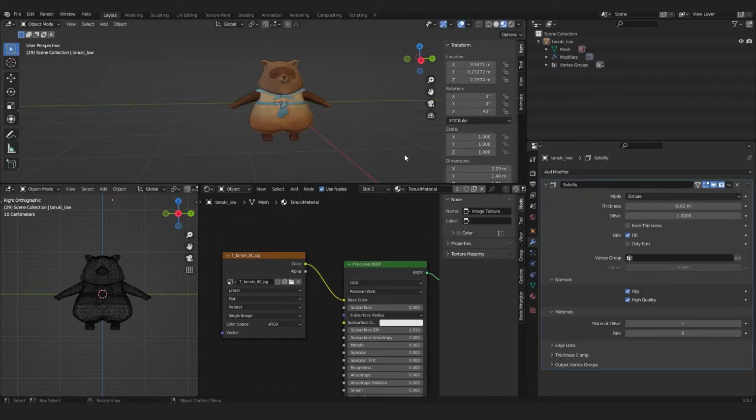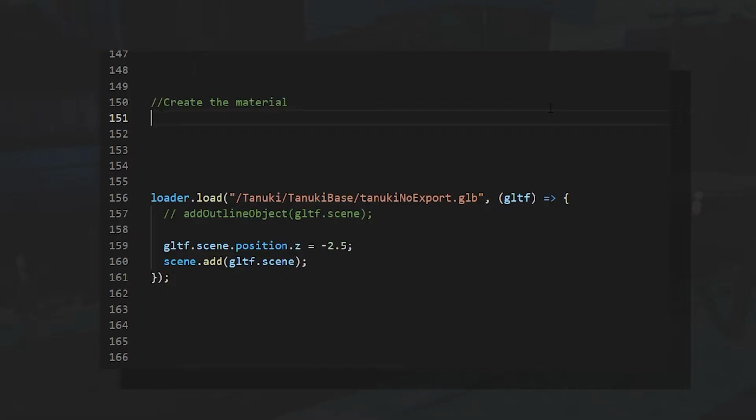In order to get the correct textures, let's just go back and take a look at how this is really set up in Blender in the first place. All we have is our base color is actually attached to this JPEG right here, which is the map for our base color. And what we're going to do is, instead of exporting it with the model, we're going to be implementing this material within Three.js itself. So let's go ahead and see how we do that.